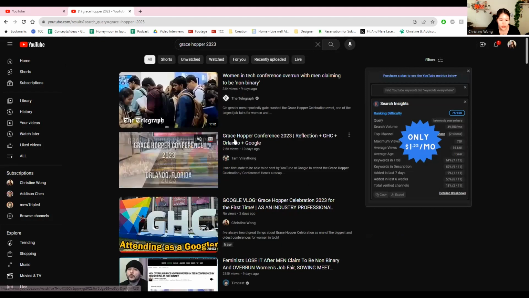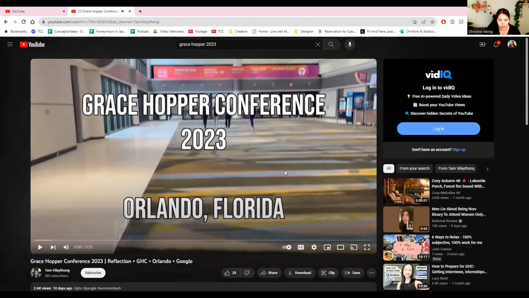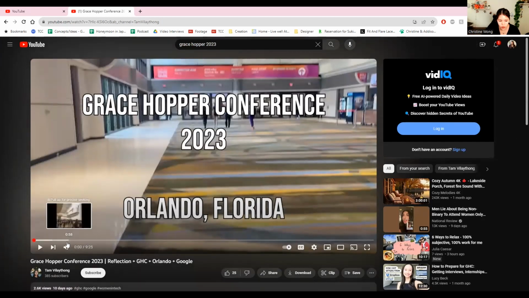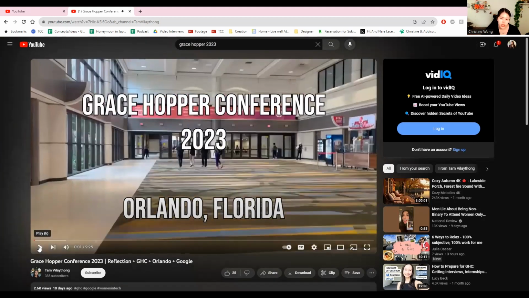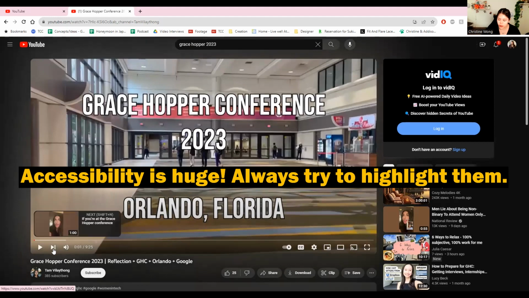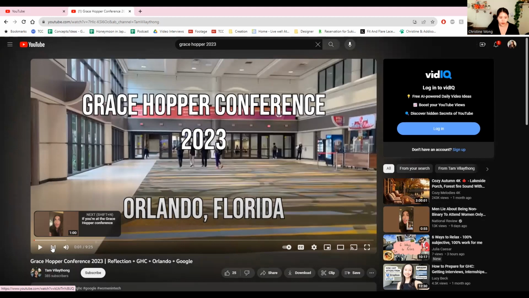So now if I were to click into this one, we're going to see first, there's a player. There are many different play buttons here you can use. One is the obvious play button, and this K over here that you see are shortcuts. Every single one of them will have a shortcut you can use on your keyboard to trigger it. So I'm going to press play without pressing my mouse. I'm going to press K and pause as well. That is pretty cool. It's very accessible if you don't have a mouse or you don't want to use a mouse, and you want to do everything from your keyboard.